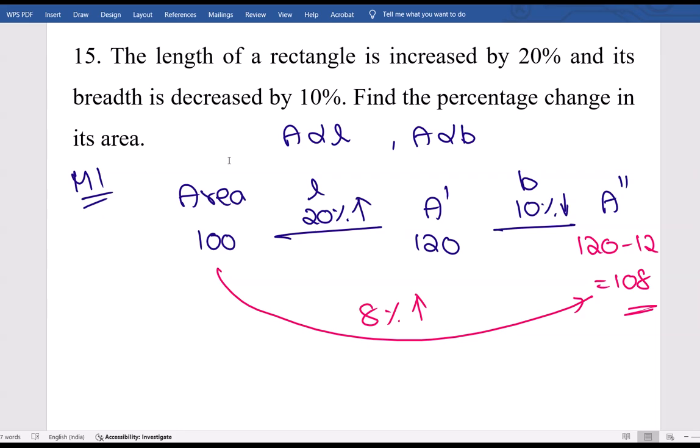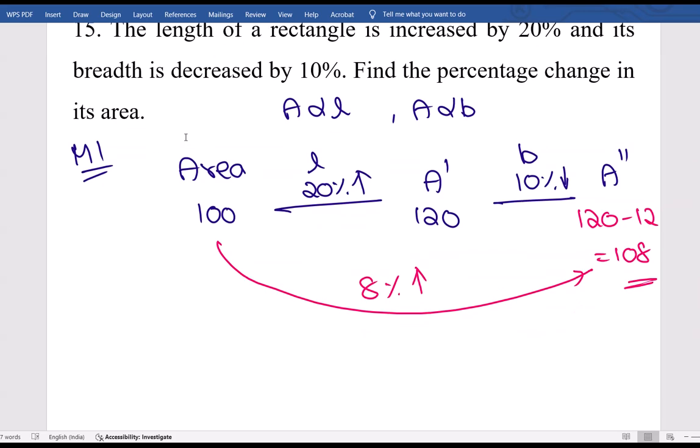Some people will raise a doubt in this method: sir, length increase and breadth decrease are both happening at a time, but why are you first increasing length and then decreasing breadth? It is a wrong answer, some people may argue. So I'll give another method, doing both at a time. Area is length into breadth, right? Let's say 10 into 10. Square is also one type of rectangle, where length equals breadth.